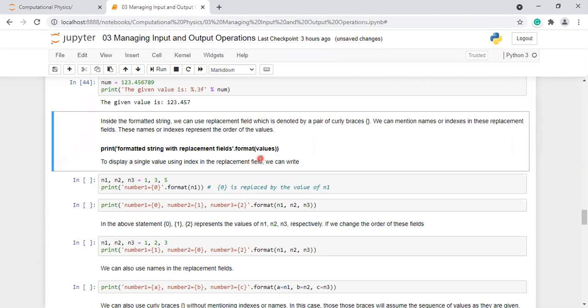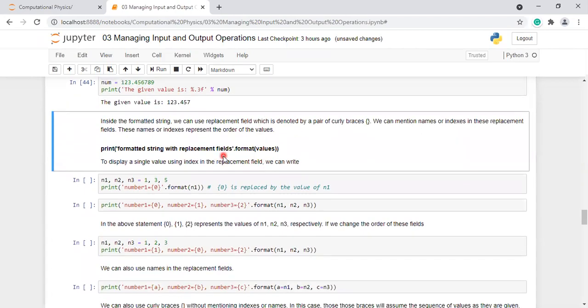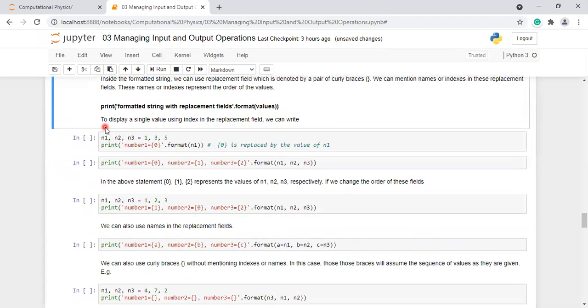For example, to display a single value using an index in the replacement field, we can write n1 is 1, n2 is 3, n3 is 5. So 1 is assigned to n1, 3 is assigned to n2, 5 is assigned to n3.